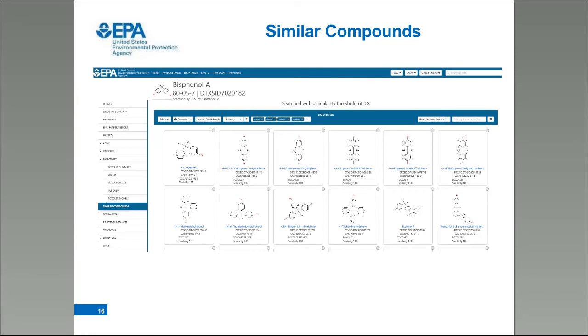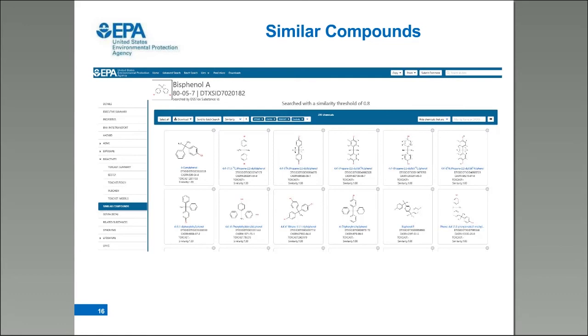So going back to the similar compound slide, one of the other changes that we made was to update the multiple search criteria here that you can see and how it's visually presented. If you're plugging in, again, this is the phenol A, and I selected over here similar compounds.